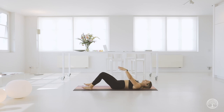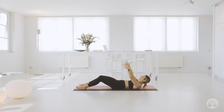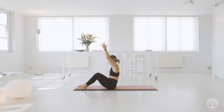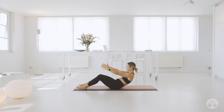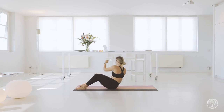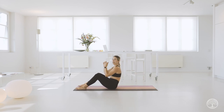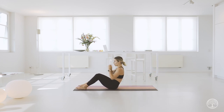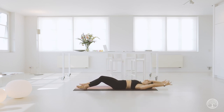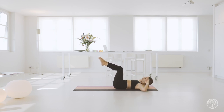Bring it down onto your back, knees are up, feet are flat on the floor. Bring your arms forward and roll all the way up, hold it up, and roll it down — keeping that belly button in. Again, bring it up, three, two, one, bring it down, two, and one. We're going to speed it up — come on up, pounce, pounce, pounce, pounce, bring it down and hold. Again, bring it up, jab it out, bring it down and hold. One more — up, jab, jab, jab, jab, bring it down. Bringing your knees up and to your temples, coming into bicycles.